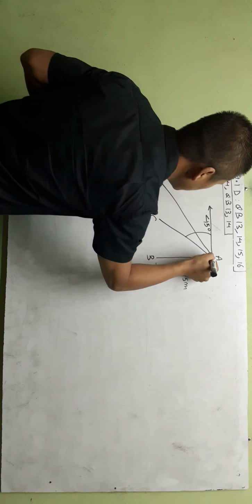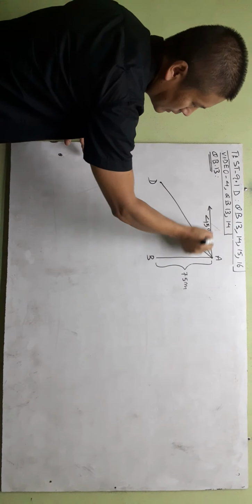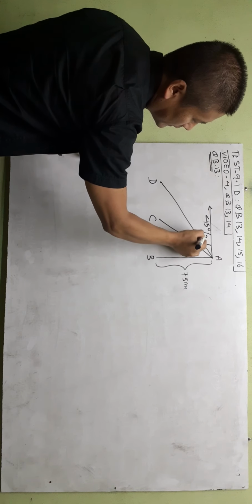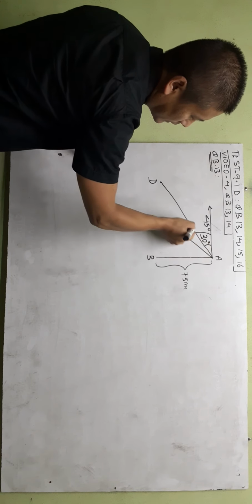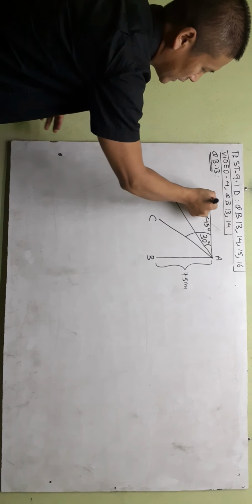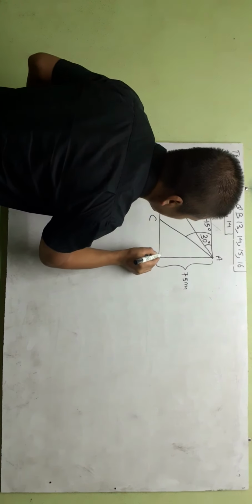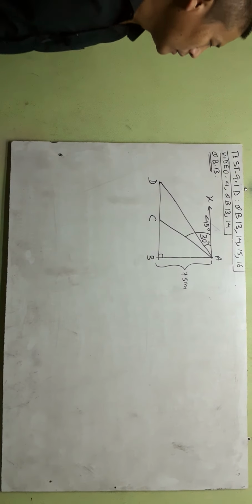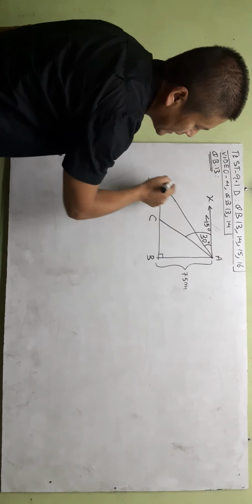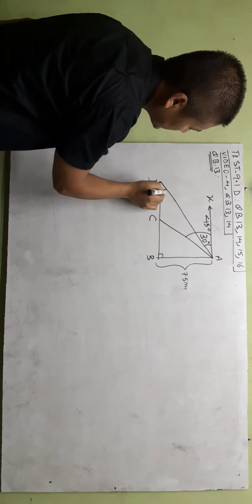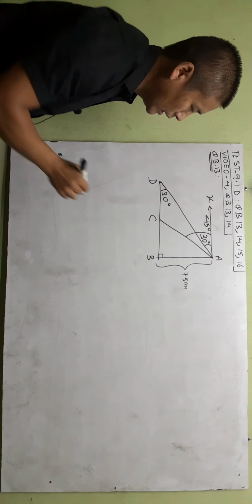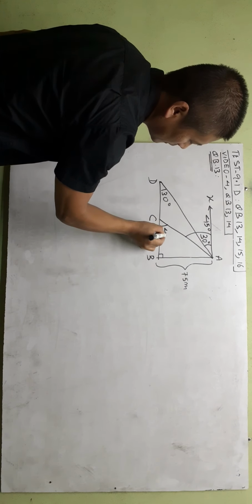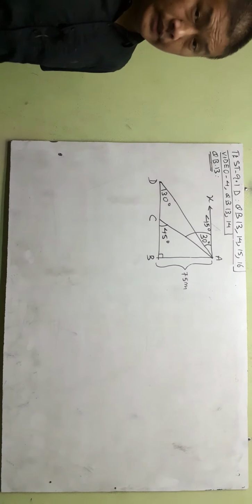From the same position, he also looks at the ship D. So join his eye to where he's looking, which is D, line of sight, and the horizontal line here. It is making 30 degree, this small angle here. Okay, so let us mark this one X and the water level here. Let us join it. The lighthouse will be 90 degree to the water level. Okay, so since these two lines are parallel, this 30 degree will be transferred here and will be equal because they are alternate angles. Likewise, this also alternate. Both of these are equal, 45 degree each.